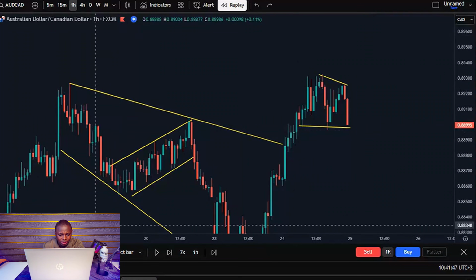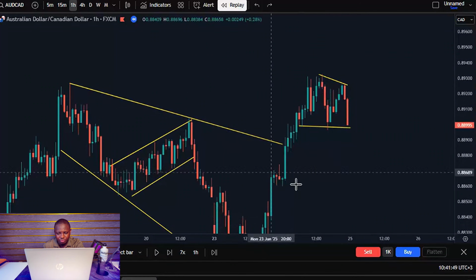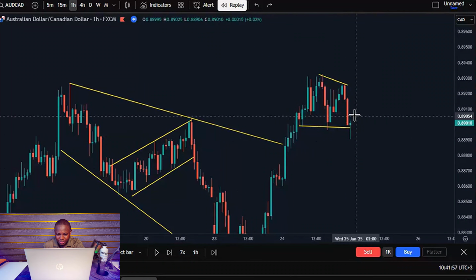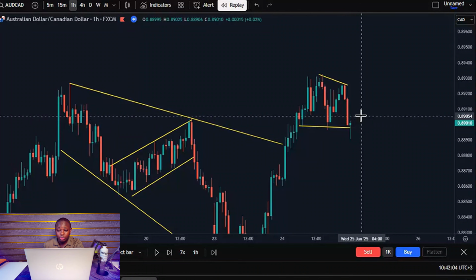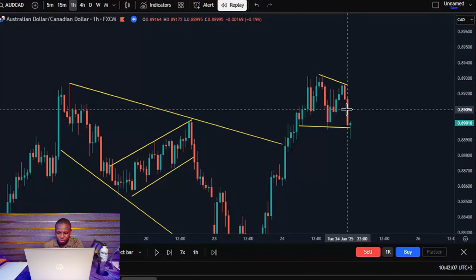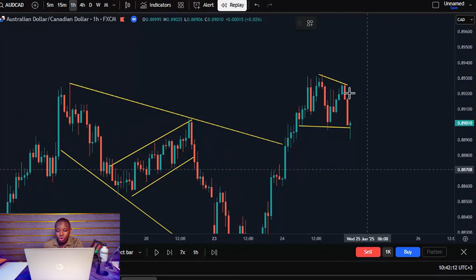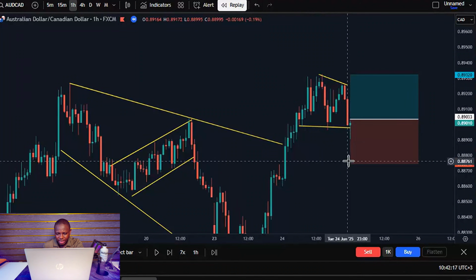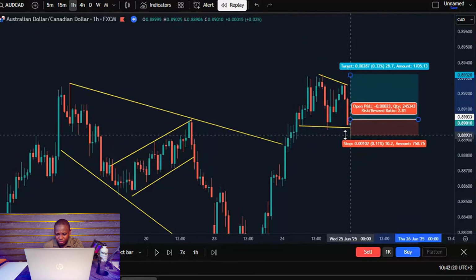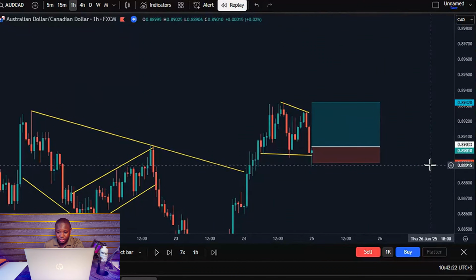So let's forward the price a little bit and see how we could have entered this particular trade. Now from the third touch, we would have seen that the price has rejected over here with this bullish rejection. This is one of those we call the low test examples of the rejection candles. So if I would have gotten involved in this particular trade, I would have entered just over there and my stop loss just below, and I would have kept it with a minimum of 10 pips stop loss.